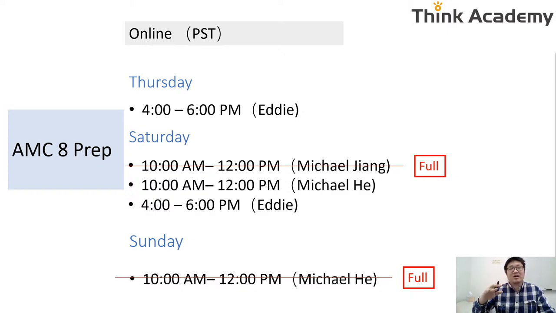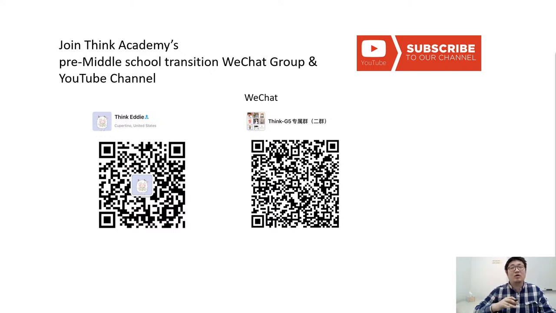This is the end of our webinar. It's not too long. It's just that time of the year again—we need to get ready for AMC 8. If you want to know more about AMC 8, my QR code of my WeChat is on the left-hand side. If you're a fifth grader who wants more information about us, check the QR code on the right-hand side. If you think this is a fun webinar and maybe want more information from Think Academy, definitely subscribe to our channel. Have a fun evening and have a fun long weekend. Thank you so much.